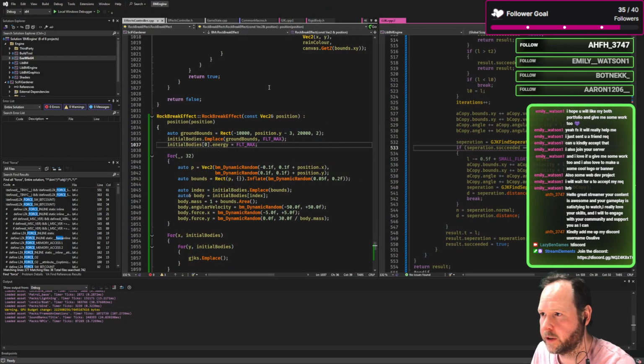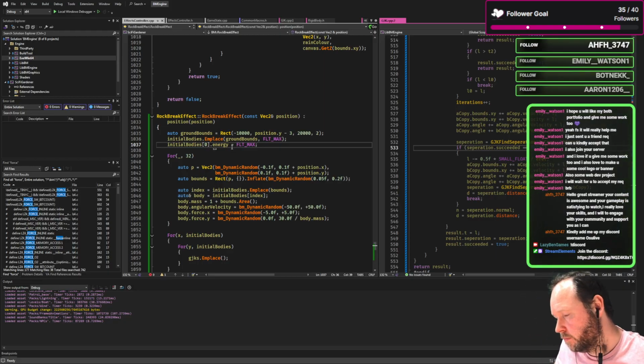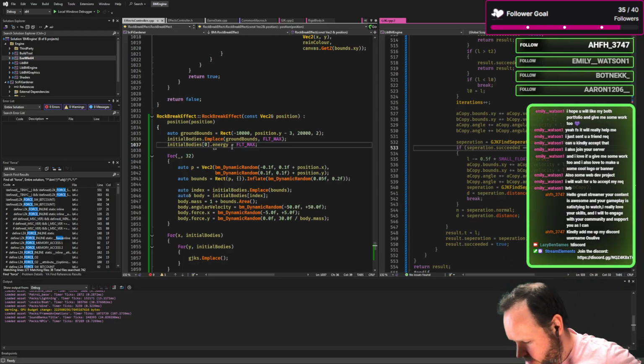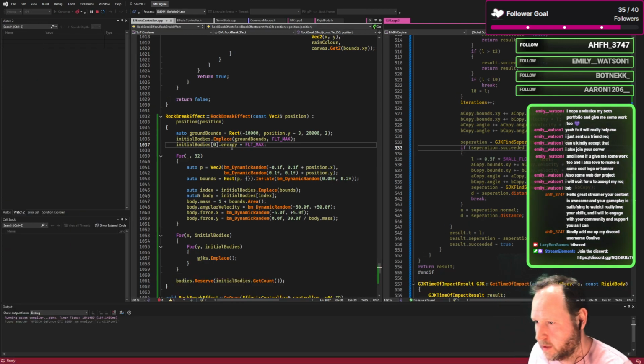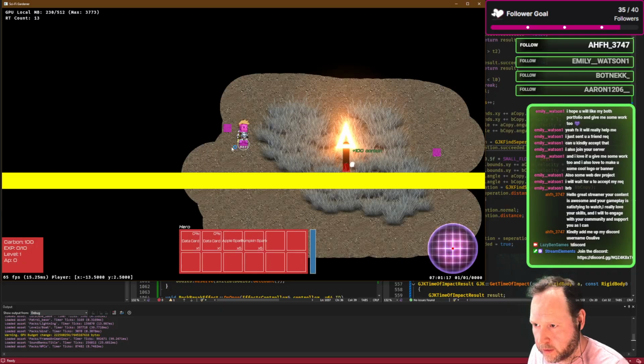So I think actually break apart effect did look quite nice, having a little collider.